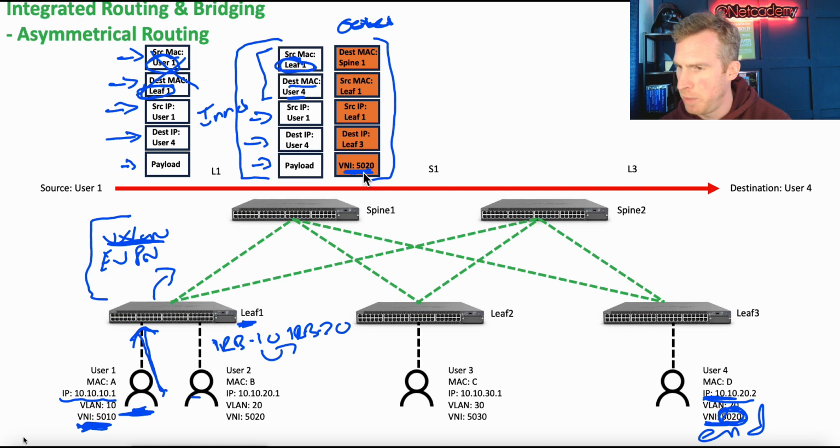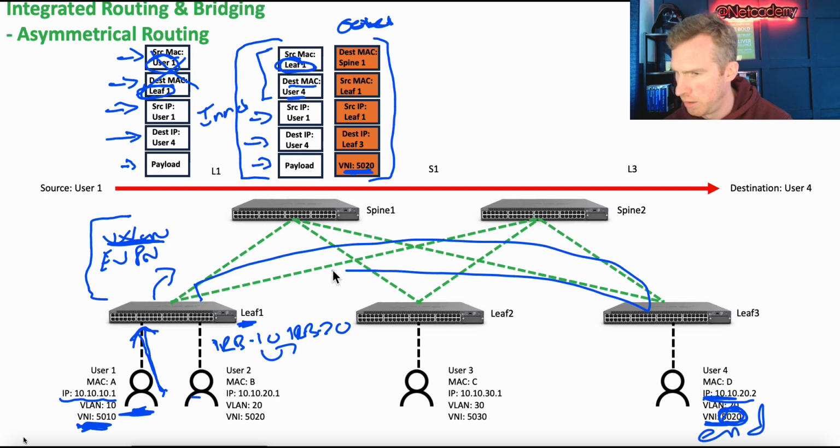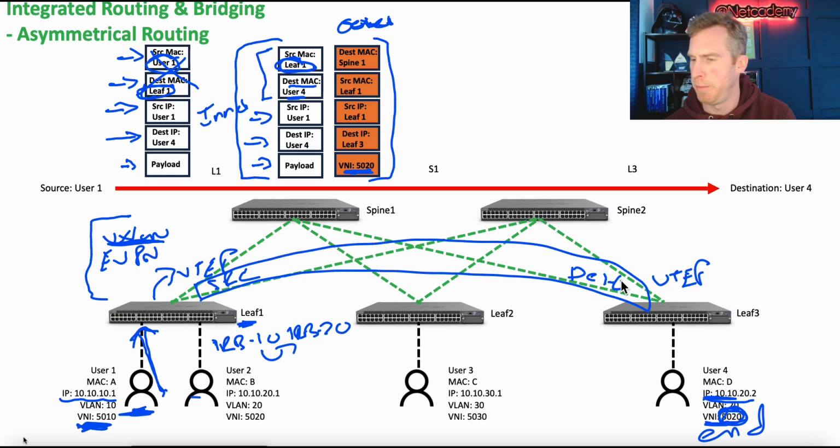Now, for the destination IP address, the VTEP tunnel is coming through the network like this from one VTEP over to the other VTEP. And of course, this is going to have a source and a destination. It's not all displayed here. The PowerPoint would get way too busy. But the destination IP address will be saying that this VXLAN tunnel needs to go to leaf 3, using loopback 0 as the IP addressing interface on leaf 3. The source IP is coming from leaf 1. It's where the VTEP tunnel has originated from.